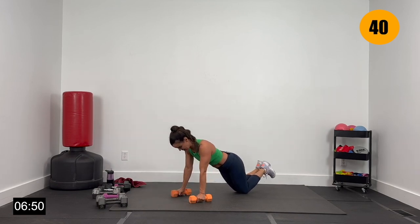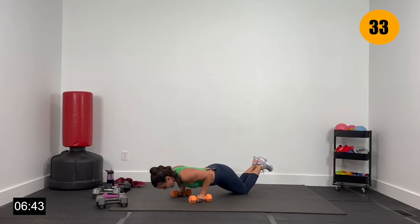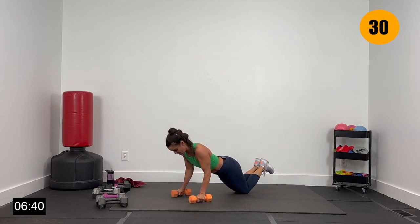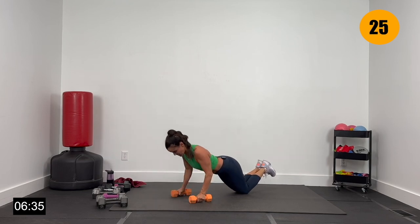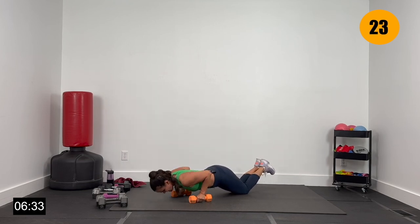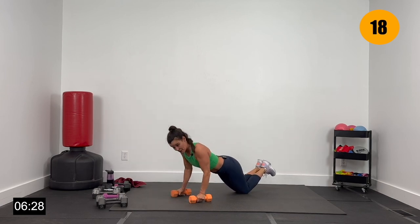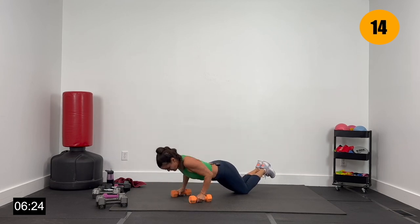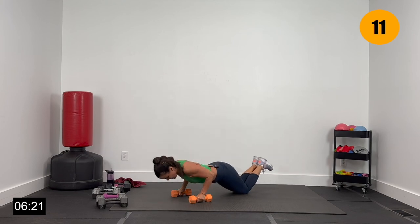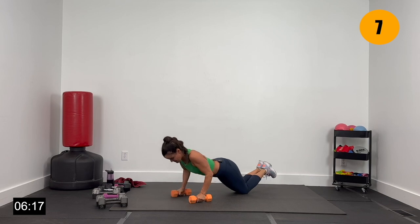Good job. If you're not using the dumbbells and just using your hands, you've got hands and dumbbells under the shoulders, but with your hands, you want your fingertips spread wide so you've got that nice solid base, right? Good. Pressing away from the floor. Elbows bending, not elbows extending as you push away from the floor. Good job. Inhale on the way down, exhale on the way up. Go to your knees when you need to. Nice. All the way down, down, down. Right back up. All right, guys, right here, we've got about 5 seconds.